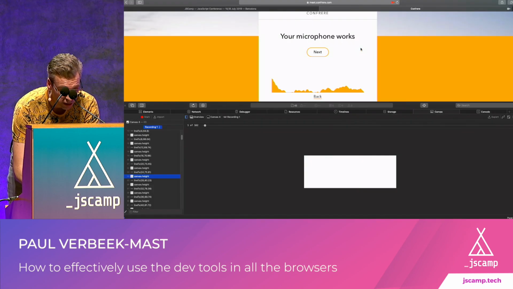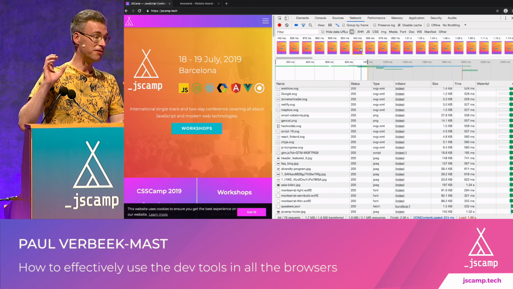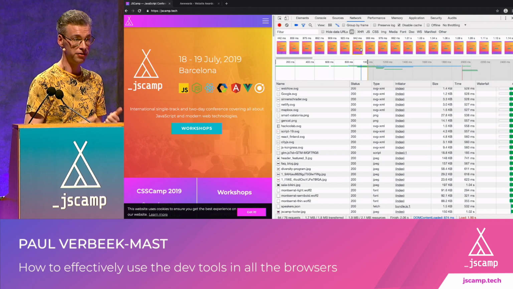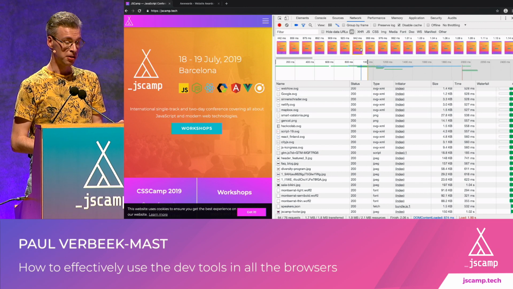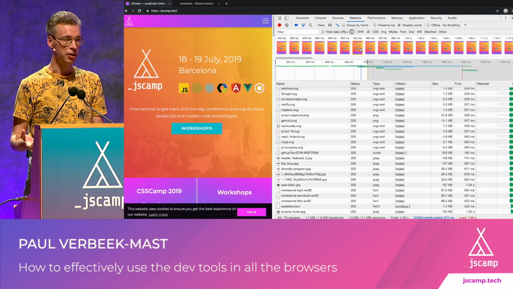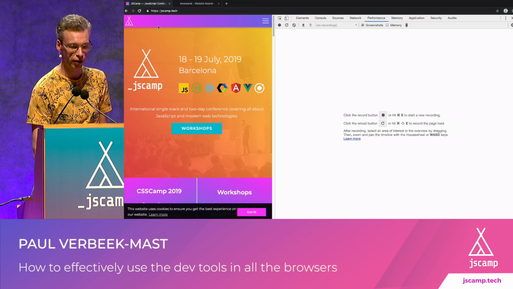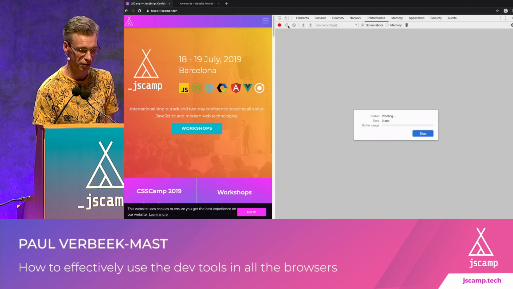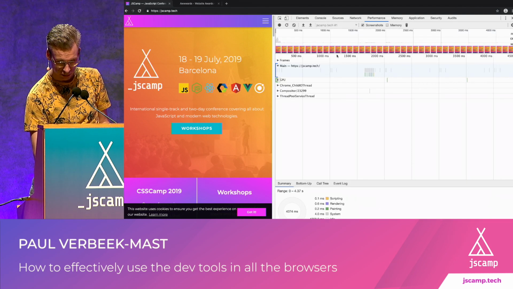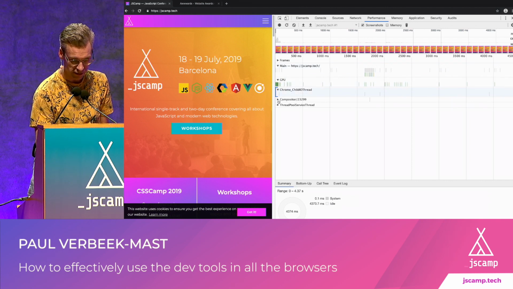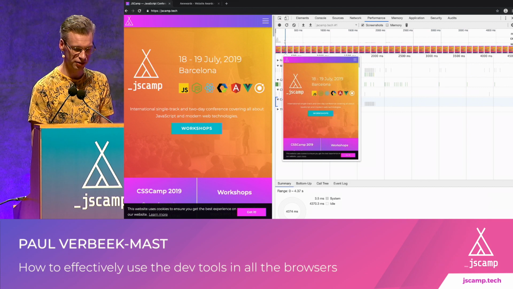So basically what I'm trying to say is that Firefox is great for HTML, CSS stuff. I use Chrome a lot for basically all the JavaScript debugging that I do. And I start out with performance debugging in Chrome as well, because their performance tools are a little bit better, in my opinion, than Firefox or Safari has, because it has a little bit more threads and stuff like that. You can easily see what's going on.